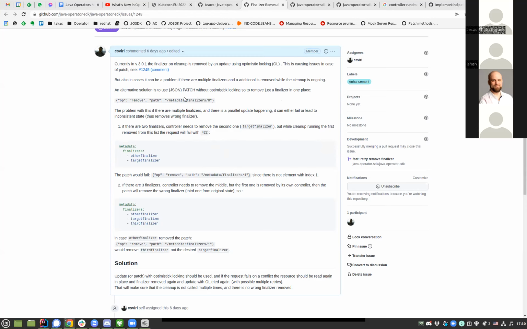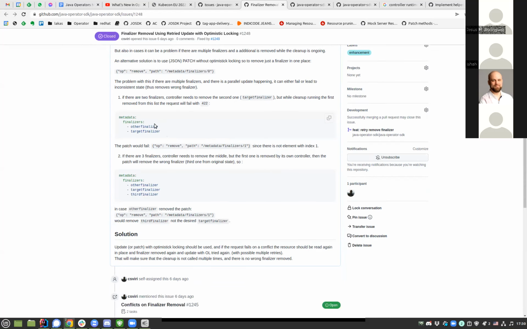Yeah, and basically there is, I think, a proposition to fix this in JSON patch and to have it remove by value, but I think it's not there, and at least our library doesn't compute it that way. And basically there are two cases. One of them is: somebody removes, there is an order, there are two finalizers. The second one is the target, we want to remove the target one, the second one, which we added by the framework, but somebody else added the first one.